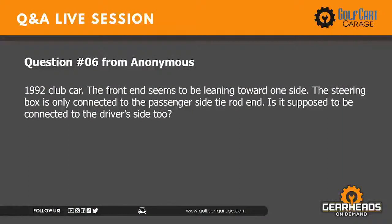1992 club car. The front end seems to be leaning toward one side. The steering box is only connected to the passenger side tie rod. Is it supposed to be connected to the driver's side too? Well, it's connected. It should be. The leaning to one side part is most likely going to be a matter of leaf springs. Either you can have it leaning to one side even if it's just the rear leaf springs are weak, because just from someone sitting in the car and driving around with one passenger in it for a number of years, it can cause your leaf springs to get weak, and your car will start leaning.